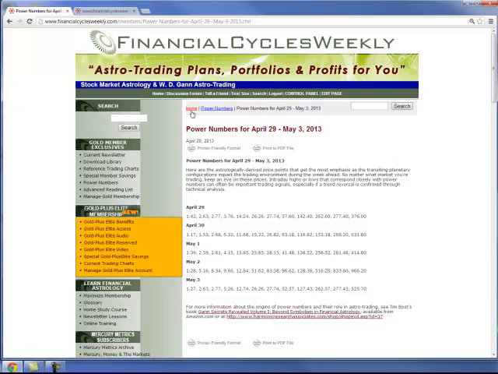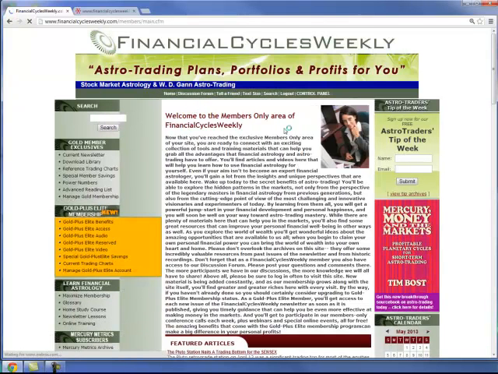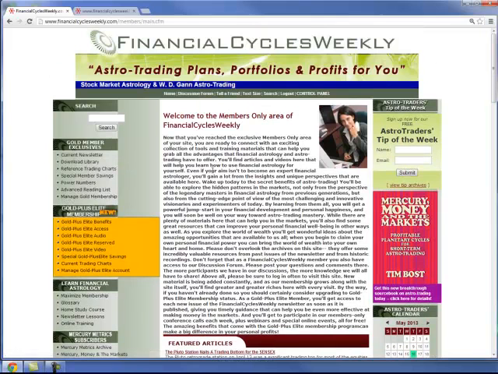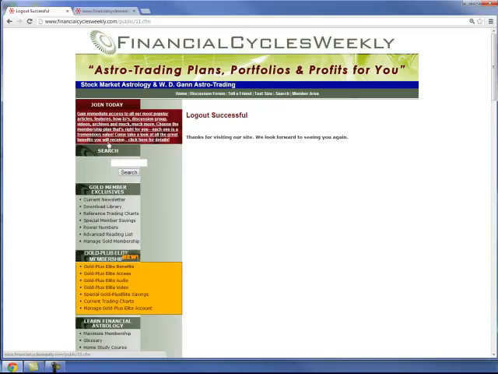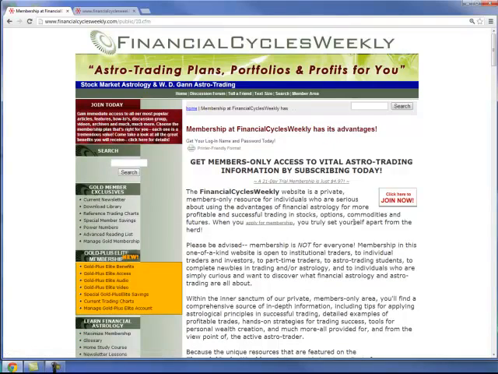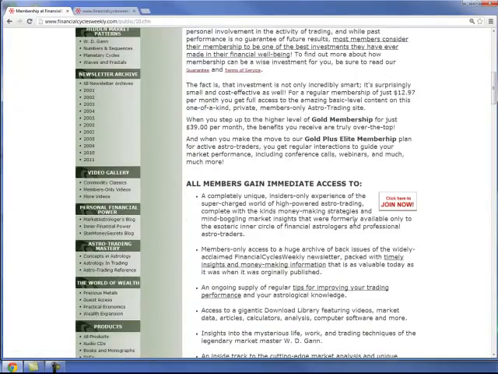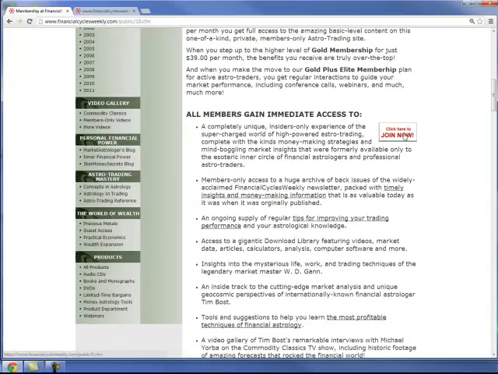If we go back to the home page here, since we're in the members area, it doesn't give you the option of joining on this particular page because this is the area that's accessed by our members only. What we'll do is see if we can log out, and I'll show you what this looks like. If you are exploring this for the first time, what you'll see is this area here that says Join Today in the upper left-hand corner. Click anywhere on that text area and it will give you a description of the membership programs, and at any point click one of these buttons on the right-hand side that says Join Now, and what that will do is open up a membership sign-up form for you.